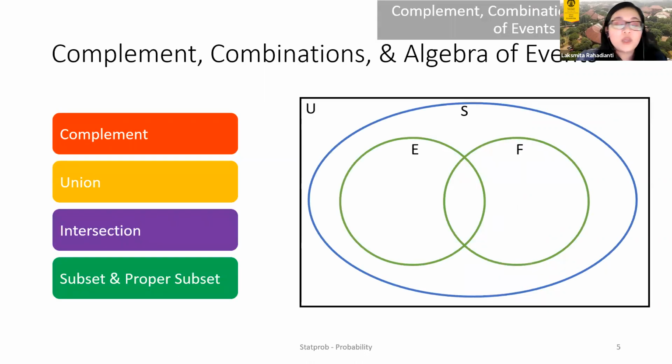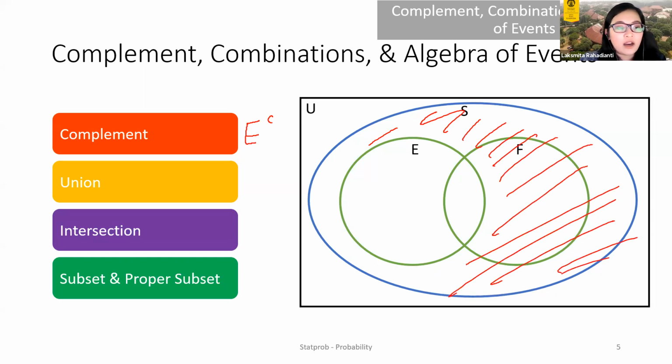And once we know all of the sets or events that are involved in whatever it is that we are considering, we can also combine these events using set theory, which all of you should already be familiar with from your previous courses. So we could denote the complement of E, and if this is E, then obviously the complement is everything outside of E.